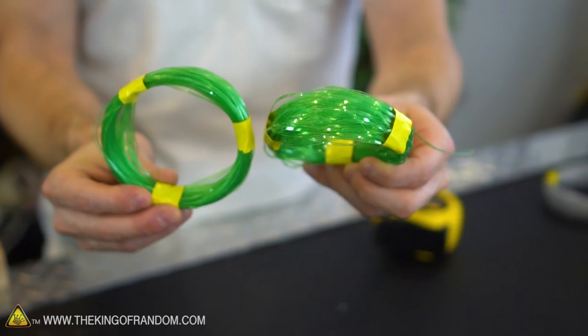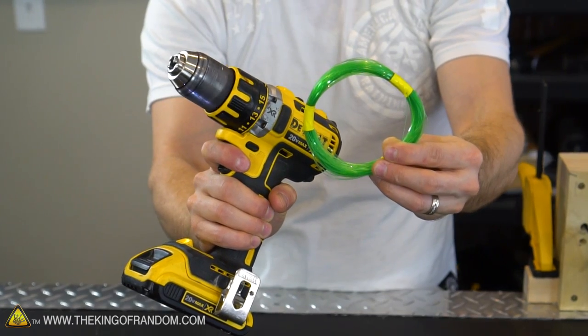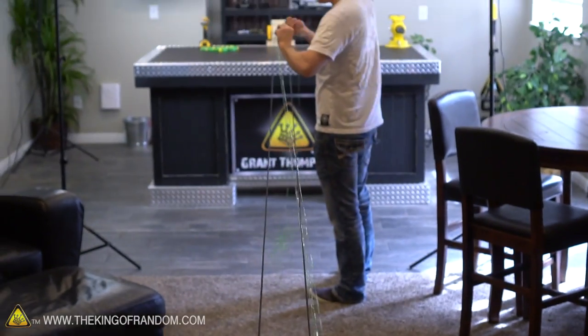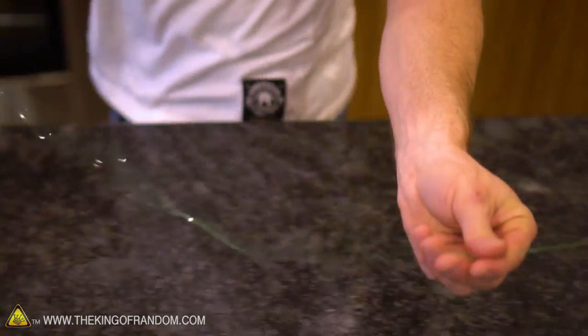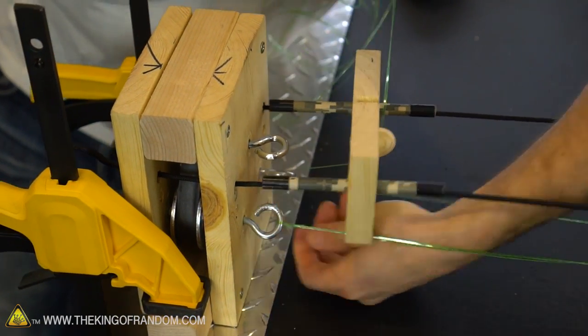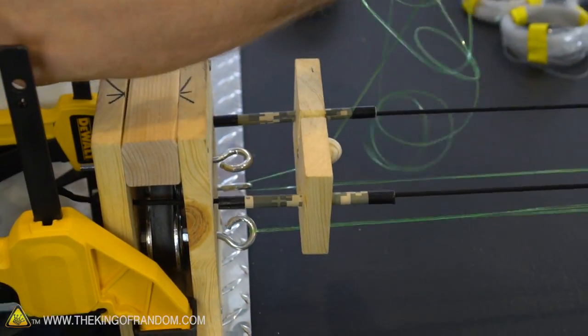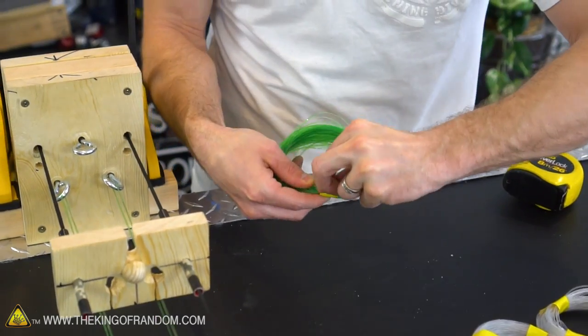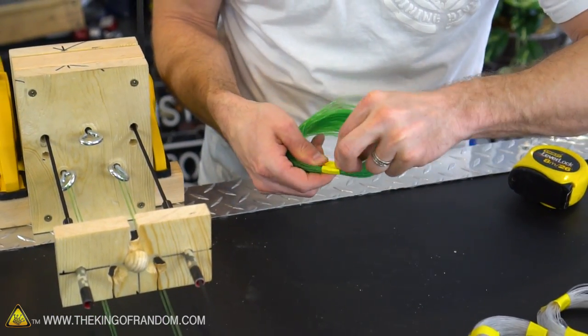We're gonna take our string, thread it between all the hooks, then take a power drill and wind them all together. So let's hook these suckers up and get spinning. I think I'm gonna start out with green, just because that's kind of unique. All right, there's 1.5 hooks done, and I don't think we're gonna make it back with this. And we shouldn't need nearly as much, just half.